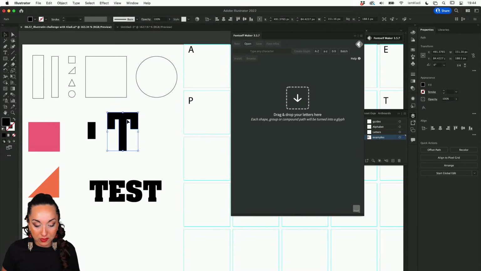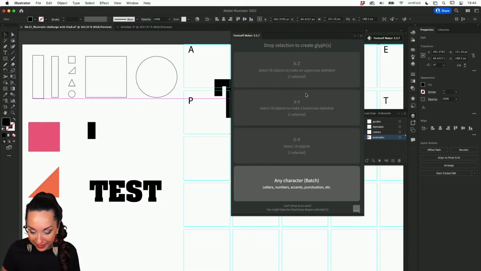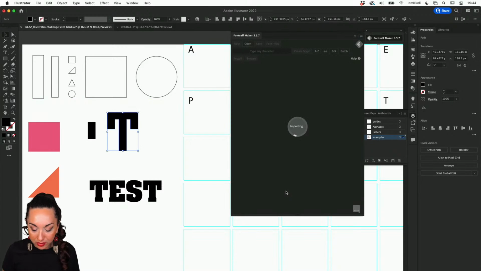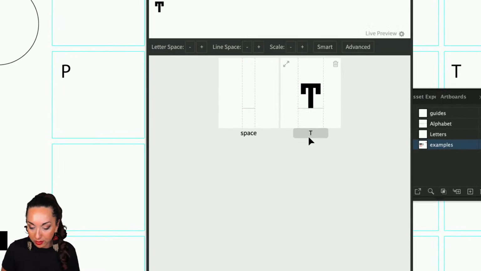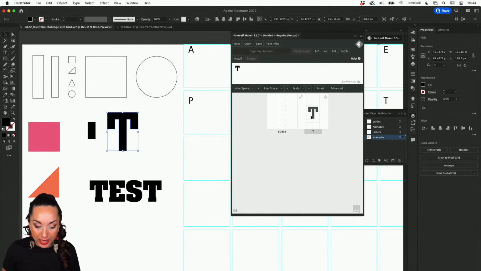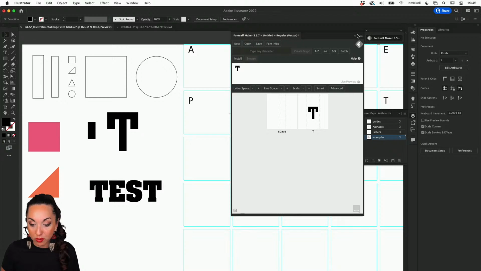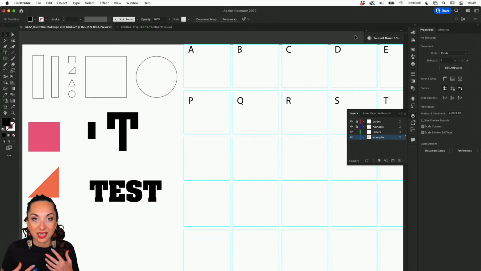But look at this. Once you've made any shape, you can simply drag it into any character batch, and once it imports it inside its panel, all you're left to do is assign the letter that you will be working with. So in this case, I'm going to tell Font Self, hey, this shape is going to be my T. And you can go ahead and start doing that for each single letter until you build either the entire alphabet or maybe just the word that you want. And the beauty is that it allows you to type it and export it as a font.